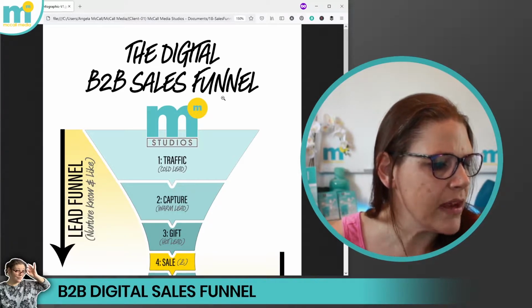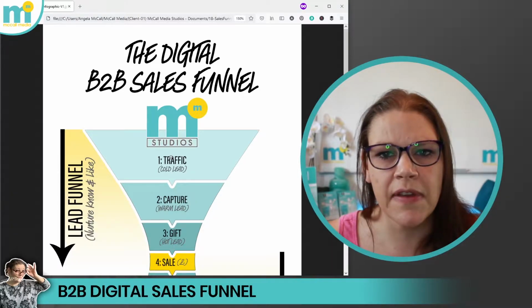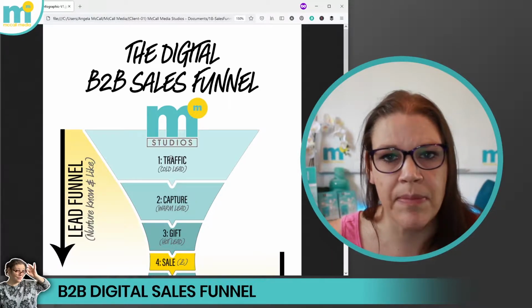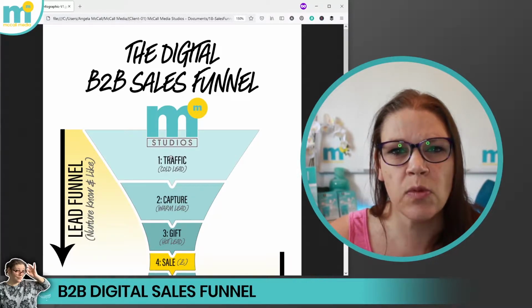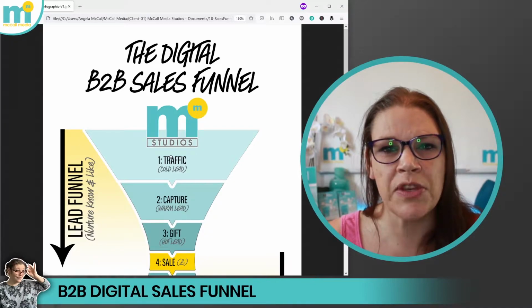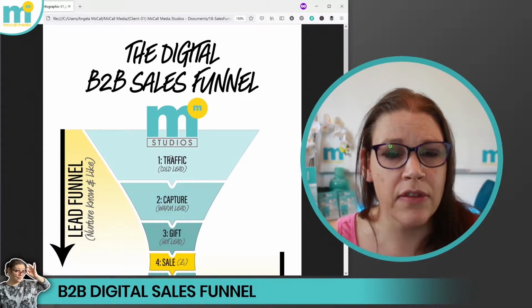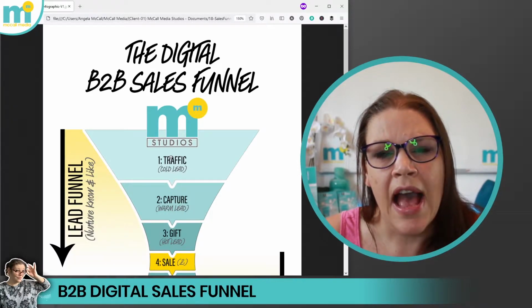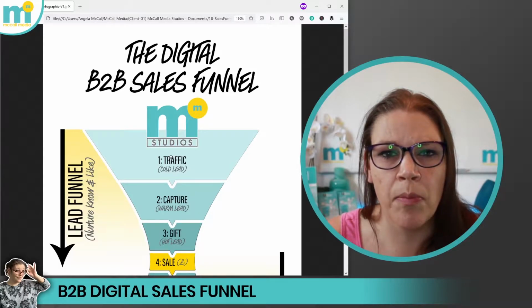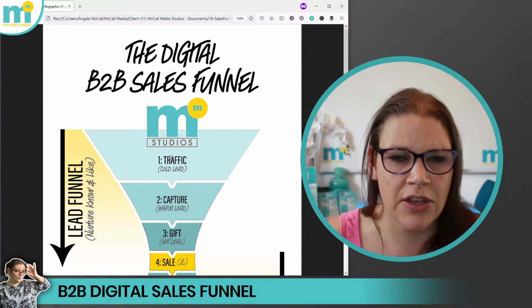So if we have a quick look at this before we dive on down the bottom, there are basically 4 sections. Traffic is essentially how you get people to your website or your landing page. So your website, this would be running a generic funnel. So this is when you see things like join my email marketing list at the bottom of the website in the footer area. It's not deliberately advertising a specific purpose or a product or a service. It's just generally there capturing people's interests.